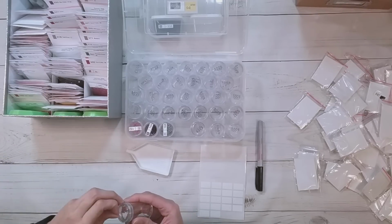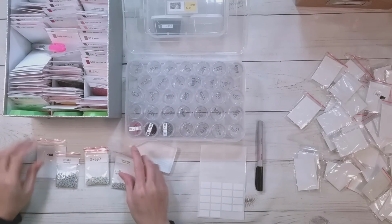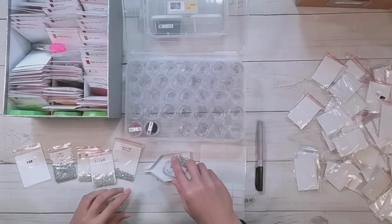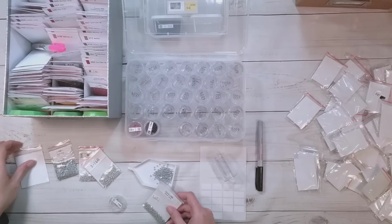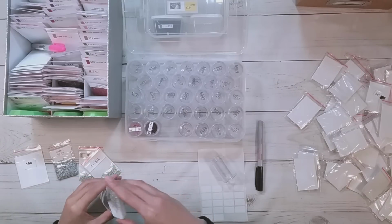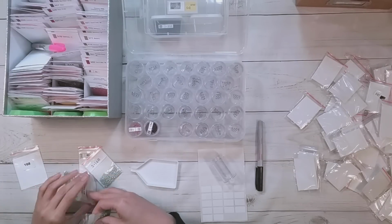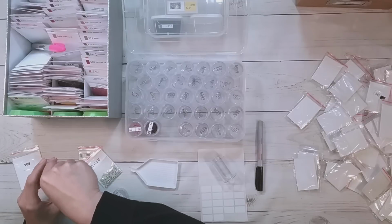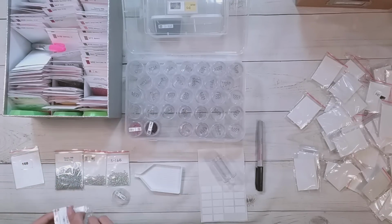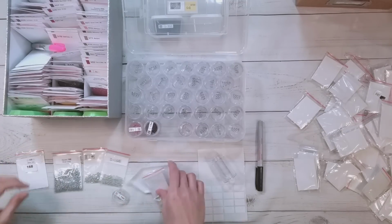Okay. 168. So many. So many. Does it match that one? I think it's close enough. And I think this matches it too. And then these are just so different, like so different, that I'm just going to leave them in there right now since they're not that full.